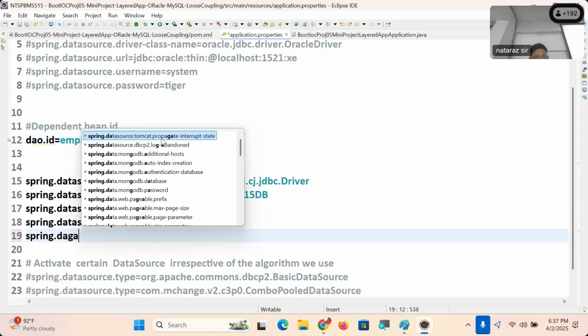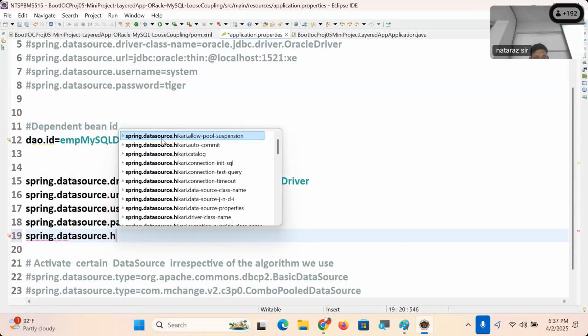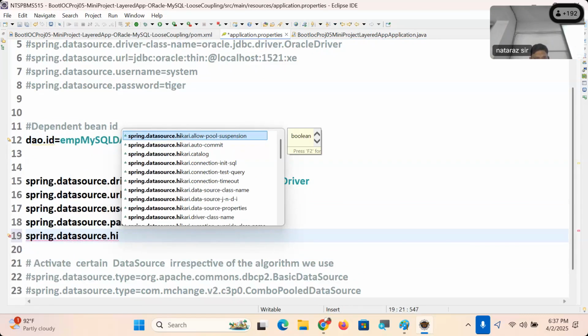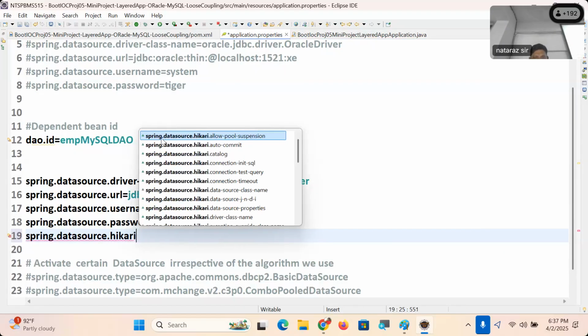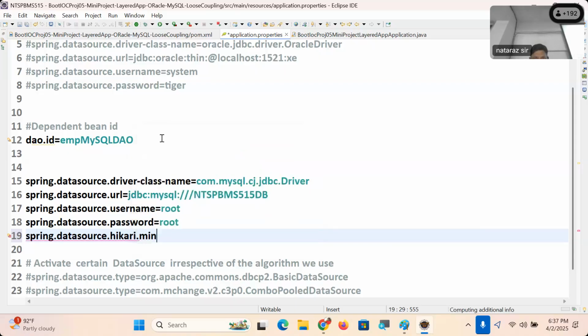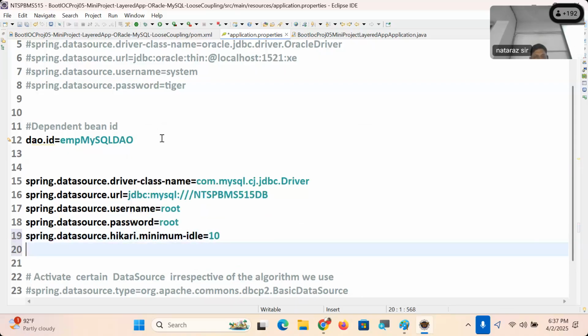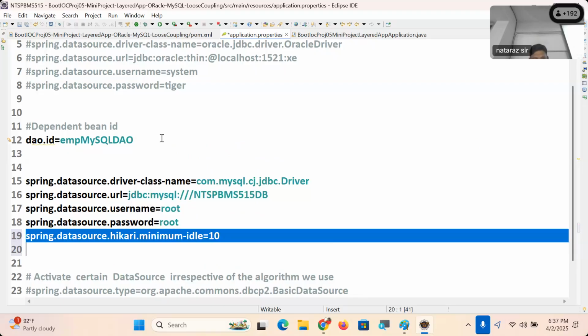Now you go to this. Spring.datasource.hikari. What is there? Hikari. Minimum idle 10. Minimum idle how much, guys? 10.